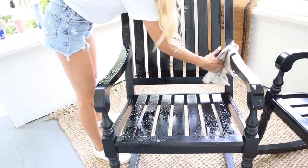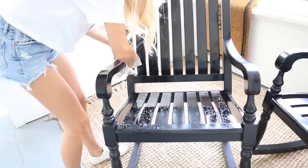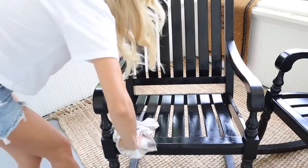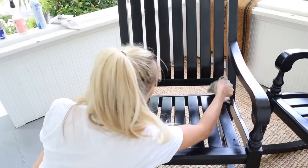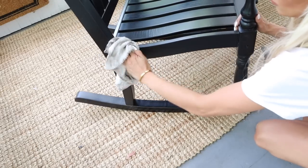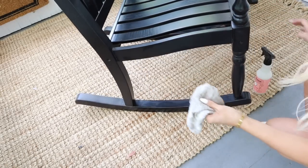So they tend to last longer, but what kind of seating arrangements do you guys have on your porch? Do you guys have rocking chairs, swings, or do you have like a different seating area if you do have a porch? I'd love to know. I'm kind of thinking about changing this up. We've had these rocking chairs for such a long time. I was thinking of putting them in the backyard, but they just seem so traditional and quintessential Victorian to have, you know, two rocking chairs out here. But tell us what you've got down in the comments below.